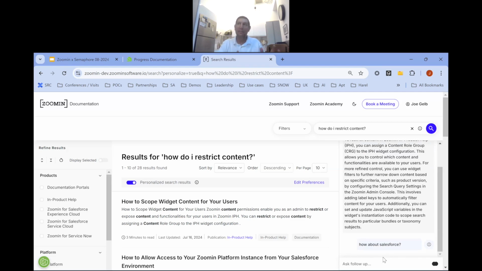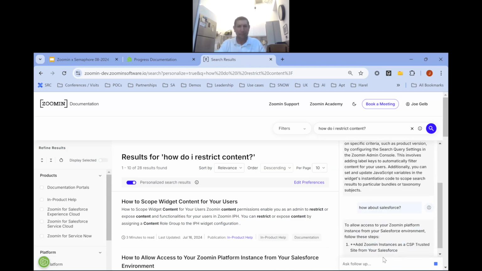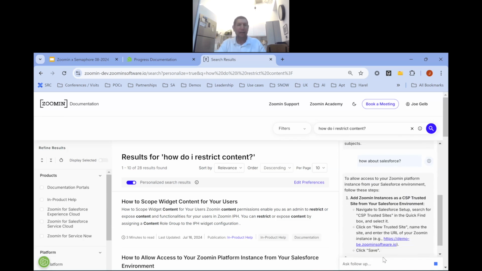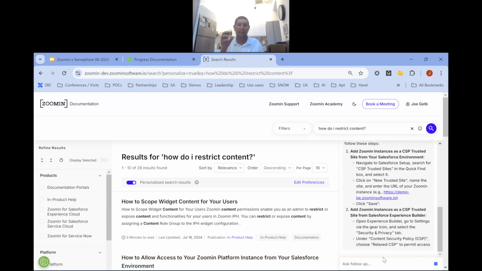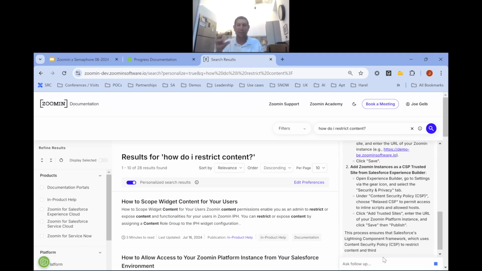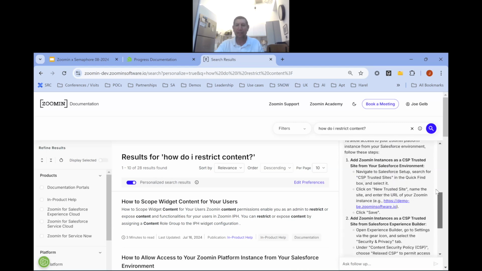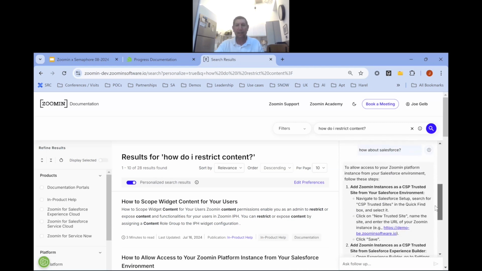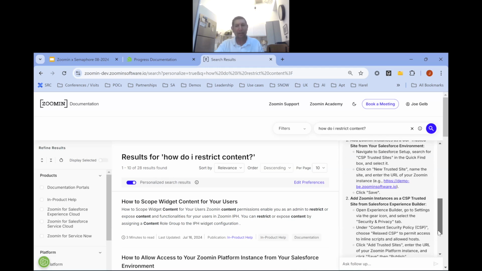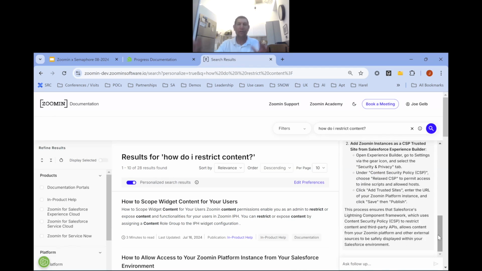And now, because this content is being tagged, the Zoomin chatbot goes and says, oh, let me pull out the content that's dealing with Salesforce and restricting content, and it's giving me a very detailed answer based on content, along with a very styled and useful answer here. So again, this is how we tie all these pieces together.